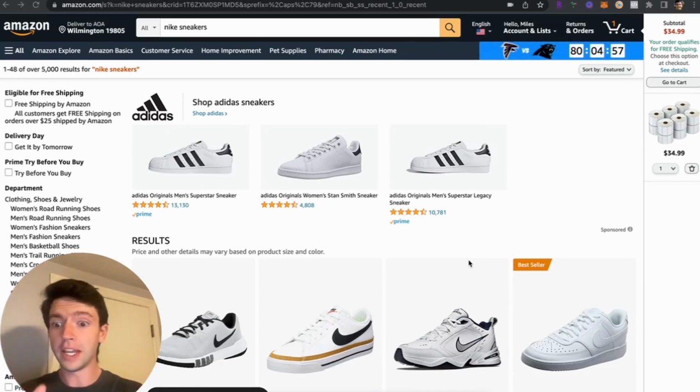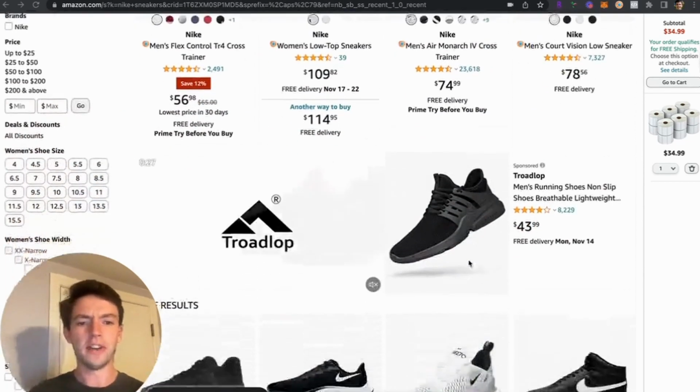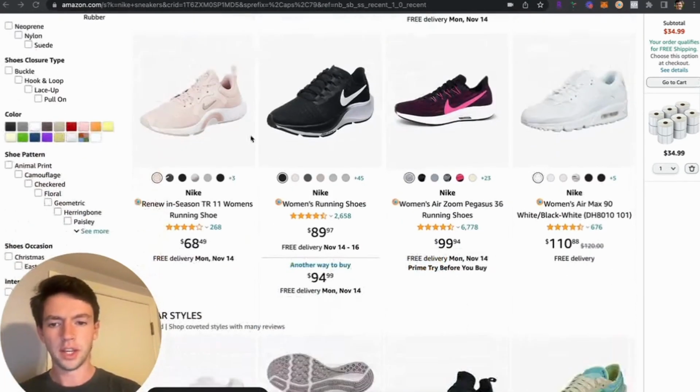So if you're looking to get started with reverse sourcing, I'd highly recommend just starting with a search like this. Adidas sneakers, Great Value, Lego, all these products that we know are very reseller-friendly brands. You can go ahead and take a look at them and reverse source off them to find profitable listings right here. So we're going to scroll down and pick one right here.